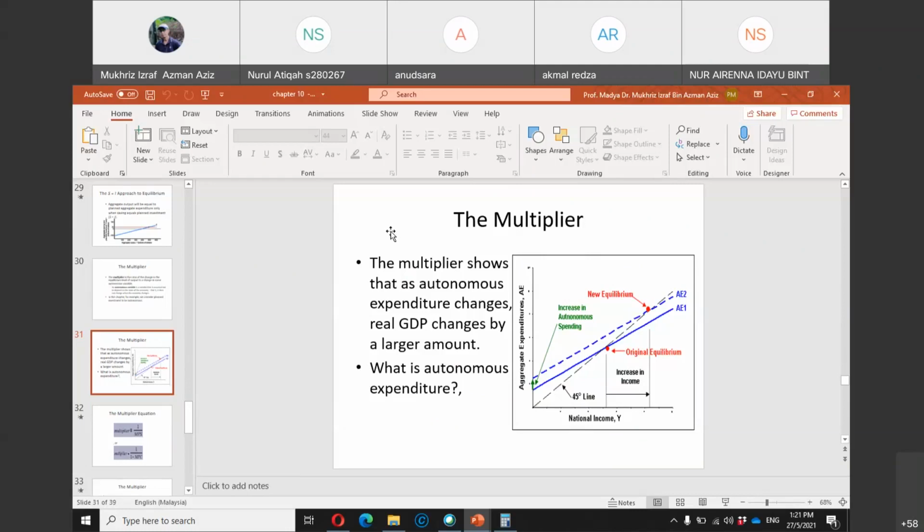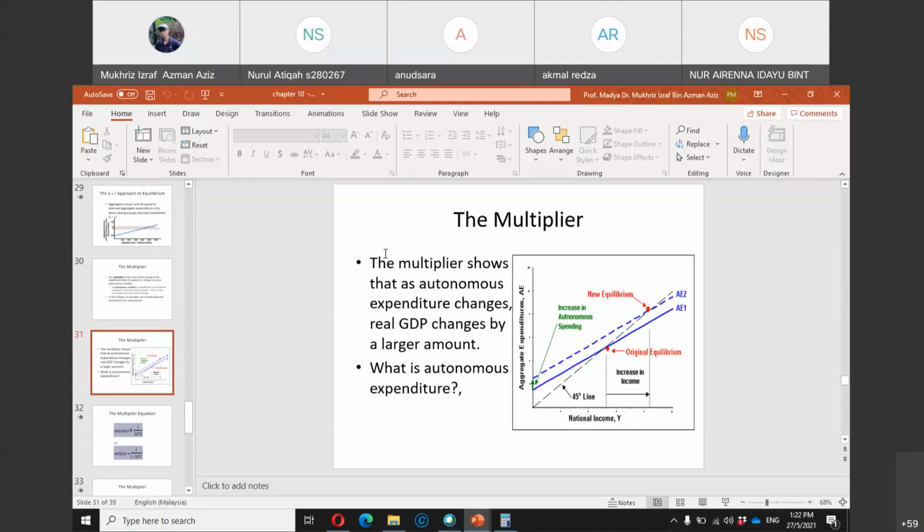With this 100 ringgit, let's say that person buys some equipment to sell something. Maybe the person uses this money to buy certain inputs from shops for a certain machine, and he uses this money to do a small business. So from 100 ringgit, it might multiply, let's say it might become 400 ringgit.